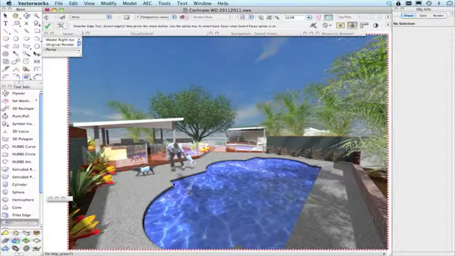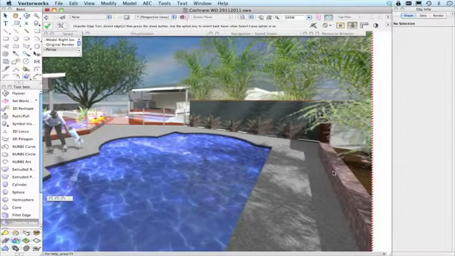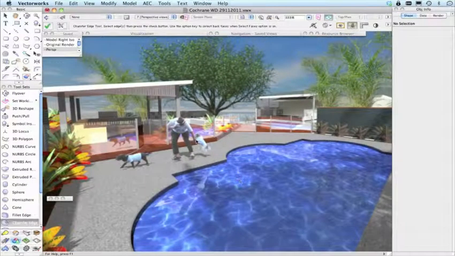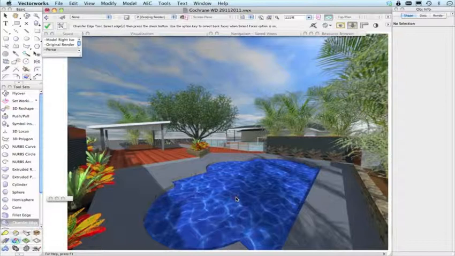And you can see the edge that's chamfered around the pool here. It's just taken that sharp edge off there, and you can also see that these edges aren't quite so sharp as they were previously. And the sky itself is mostly blue, which is what's going to produce the blue reflections on the pool. You can see with that mirror reflectivity added, you're getting some of the reflections transferred onto the pool, but they're being a little bit distorted by the bump shader that's been added there, so they're not completely flat. And a little bit of Entourage here just to add a bit of interest to the scene. So hopefully you agree that render is a little bit more successful than the original one.